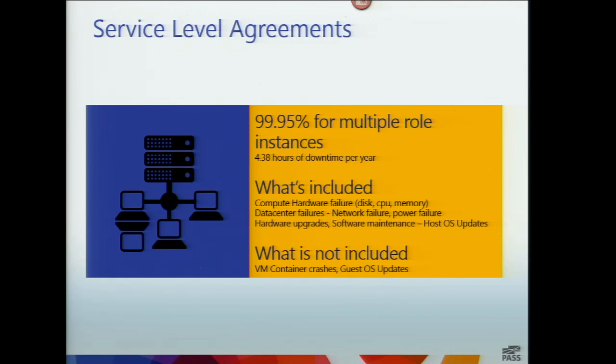Let's talk about high availability now. Our SLA is 99.95% availability, but it comes with a caveat. It comes with a contract. It's a contract that you've got some obligations on your side to be part of that contract, and that is that you put your VMs in what's called an availability set. It covers the obvious things: our inability to keep those VMs up. So if the network dies underneath the VM, if the storage dies under the VMs, if the servers die under the VMs, that counts against the SLA. If you do things like crash your VM, make your VM unbootable, that's your deal.